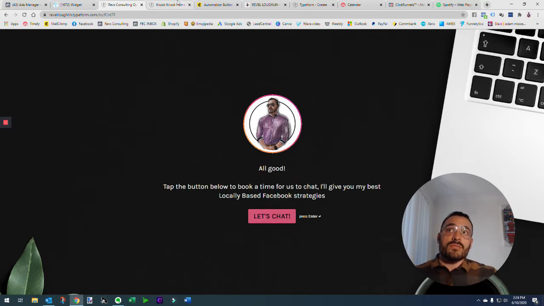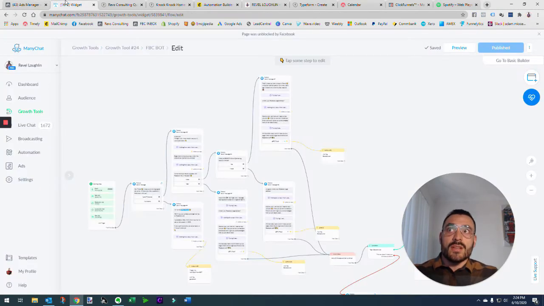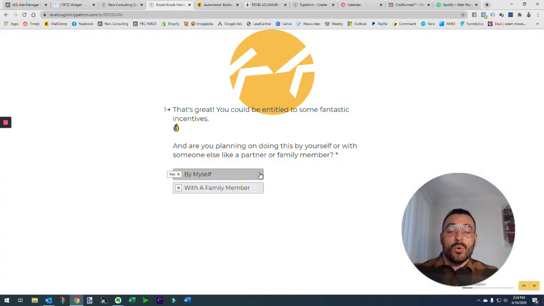We're using this also for a builder in Queensland. For some of you wanting to ask more income and revenue related questions, this is a really good idea for you because lead forms won't let you do it. Bots will let you do it, but also Typeform quizzes. So really, really good format and platform to do that with.